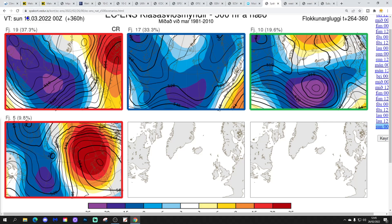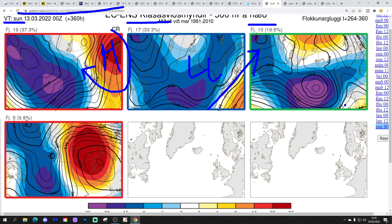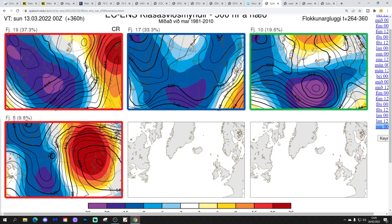In two weeks' time at the 13th of March, these are the options: 19 members of the ECM ensembles with high pressure over Scandinavia, bringing a south-easterly flow from the continent — probably relatively mild. 17 with low pressure to our north, bringing in west-south-westerlies. 10 with low pressure to our west — unsettled, wet, windy and likely mild. And 5 with high pressure to the north bringing in easterly winds, which would be quite cold. So by two weeks out, we lose that colder signal perhaps by the middle of March.